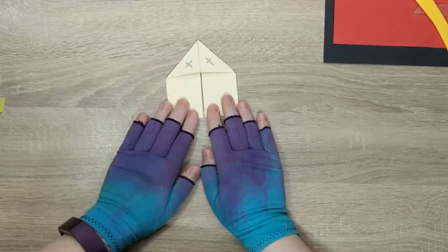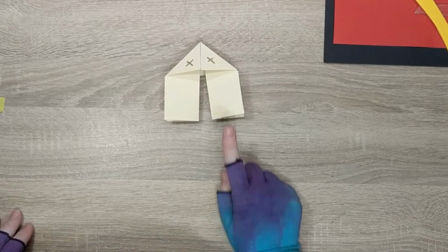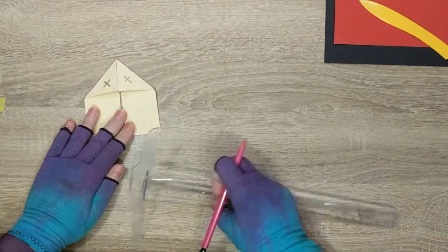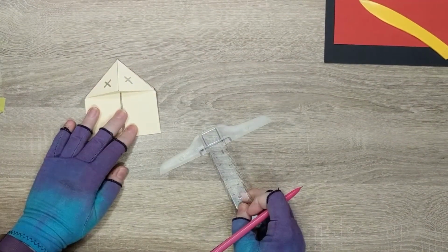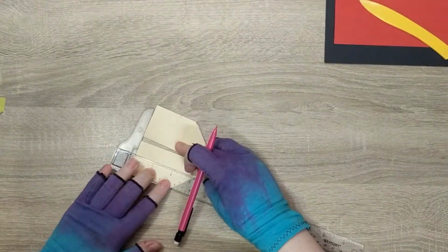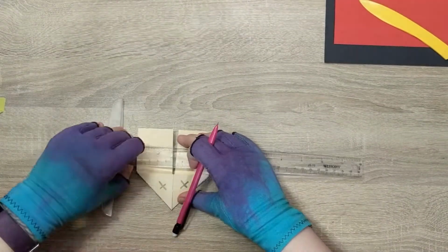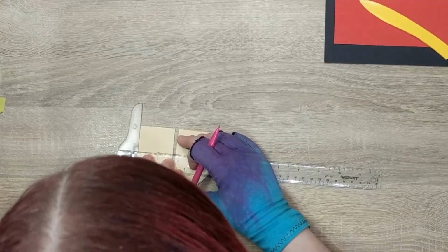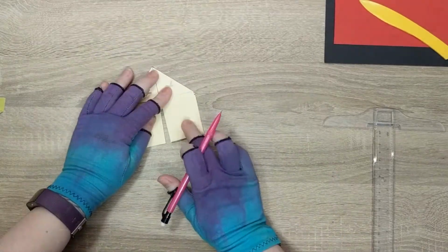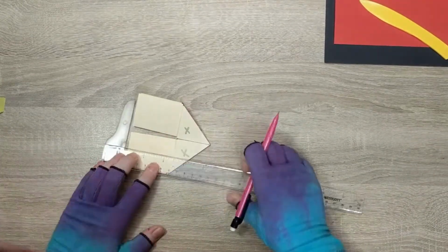Once you've got your piece like this, on the right hand side you're going to need a ruler and a pencil, and you're going to mark up 1 1/4. So 1 1/4 is here. So I'm going to draw this line there. Okay, then I'm going to flip it and do the same thing on the right hand side. On the right hand side, 1 1/4.